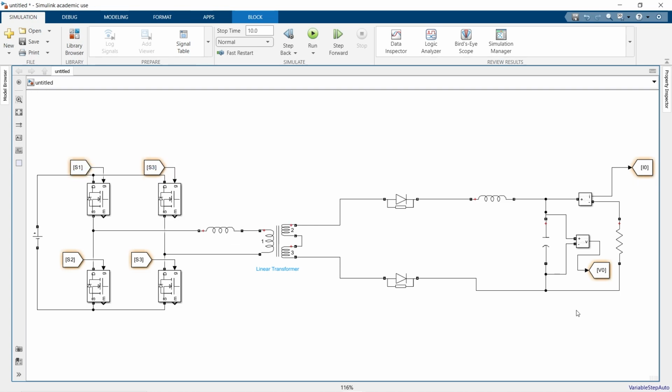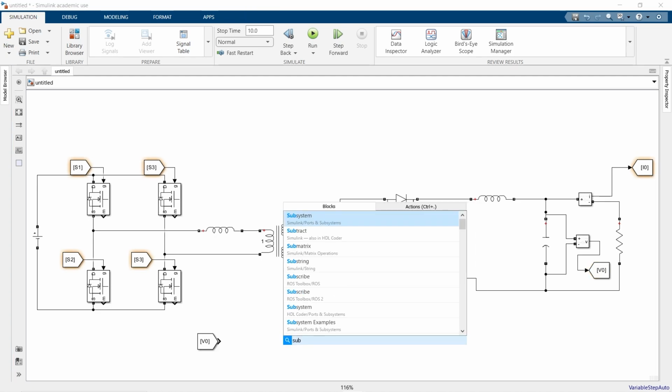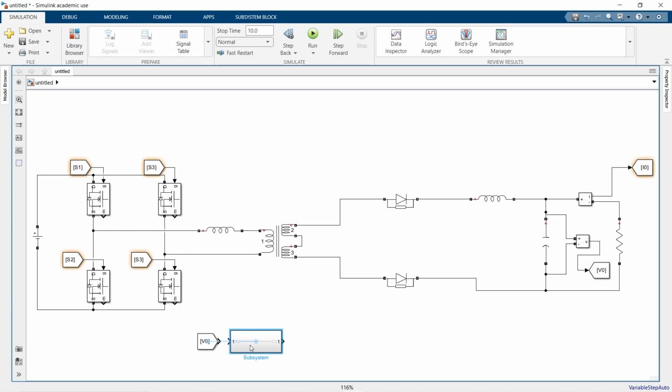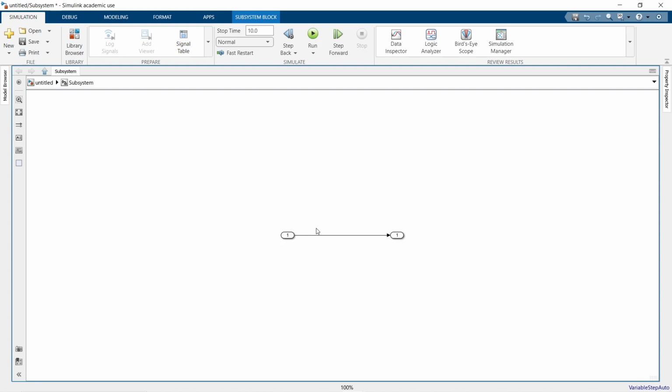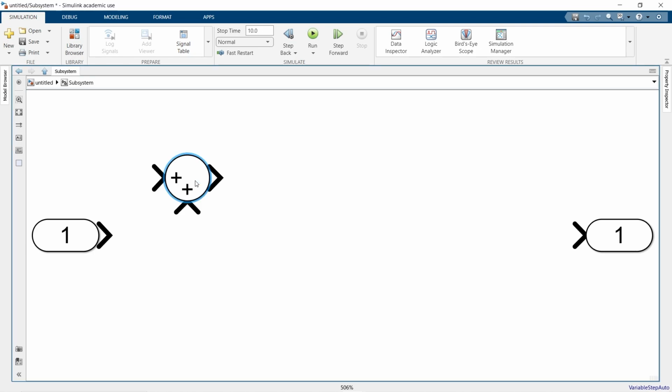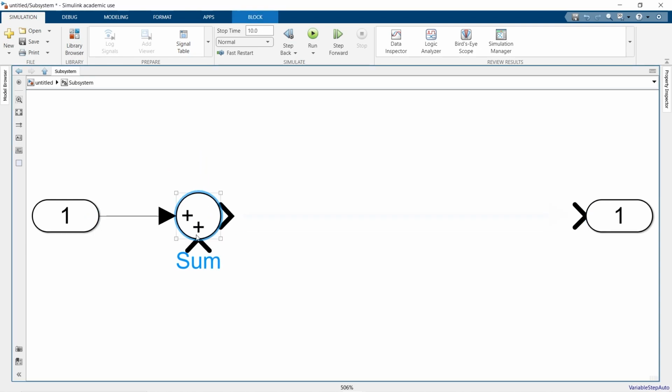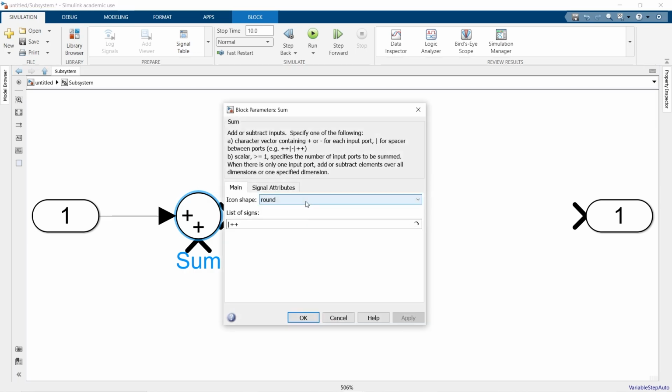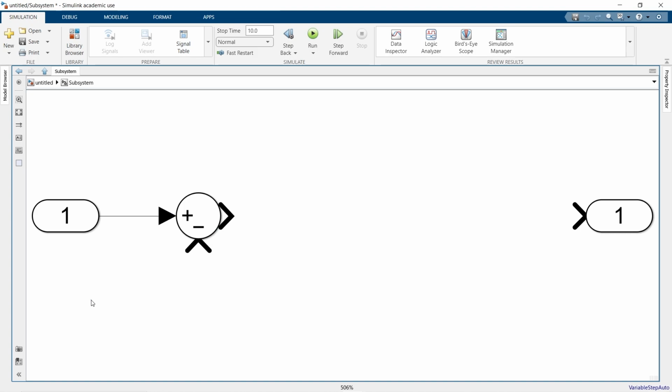Now we need to design our controller, the voltage controller. Now in the subsystem we require a sum block, change it to plus minus, and take a gain block.